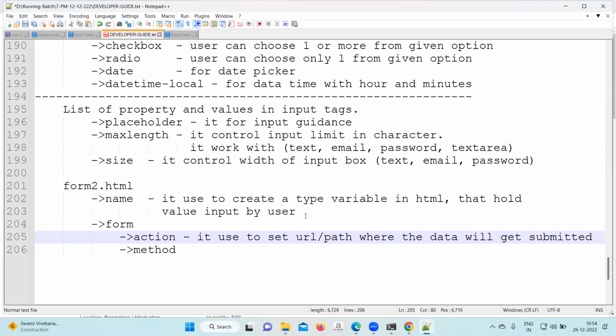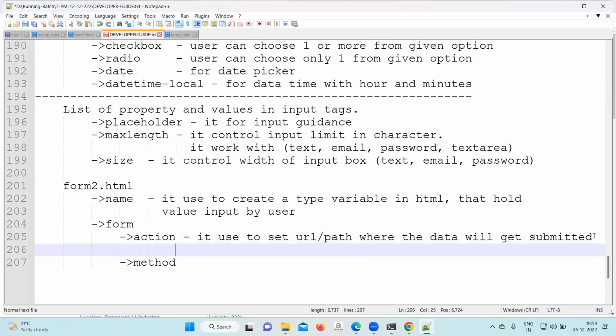The data that we have, you are going to submit somewhere, right? How can we set that? The property is called action. It holds the URL of the backend language.